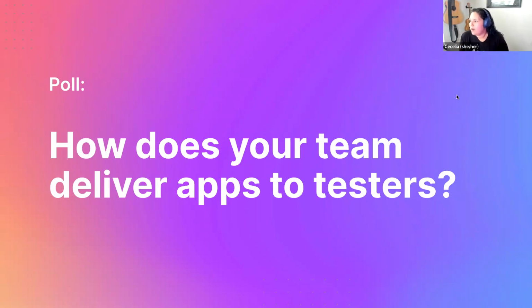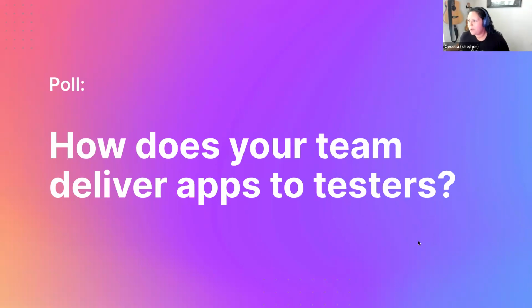All right, so it looks like we do have some people in the chat saying that they use both, which is helpful to know. So we do have about 40%, 39% say they manually distribute the native binaries. Half of y'all use Google Play Console test tracks or TestFlight, and about 11% use other, or perhaps both of the first two options. So it looks like there is quite a bit of manual distribution taking place, but y'all are also leveraging these more formal tracks in order to distribute for testers.